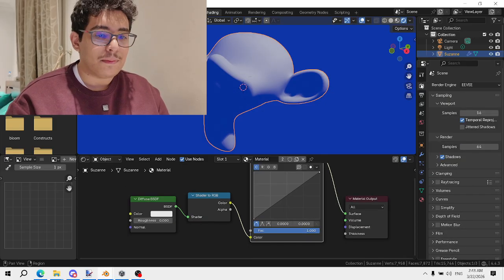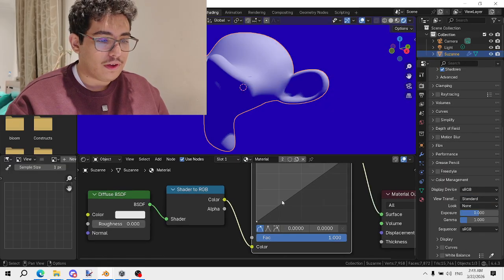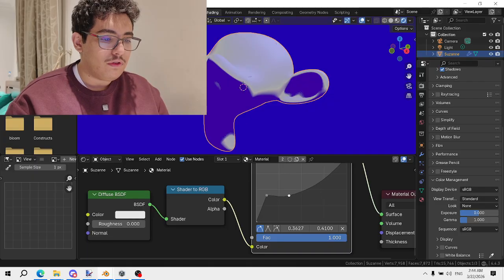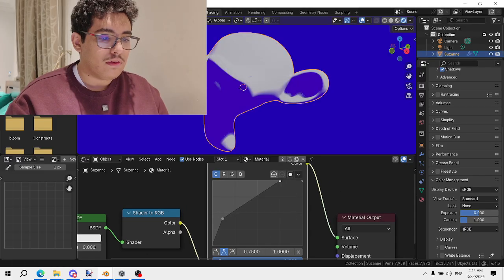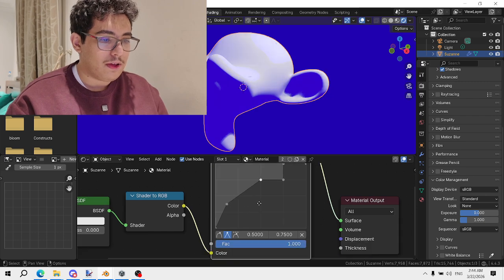We're gonna go to the color management and change it to standard for a second, because that is the color space I like to work in when I'm doing stylized stuff. And we're just gonna stair step it, really. I'm gonna take this and maybe make it like this, and basically try to form a stair step pattern.